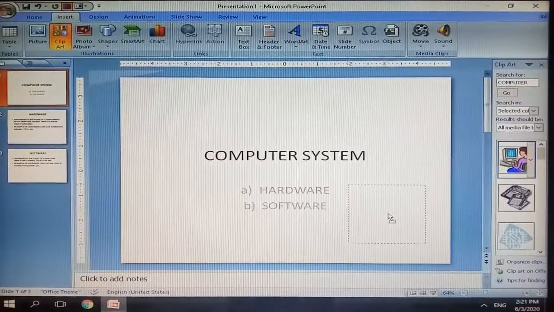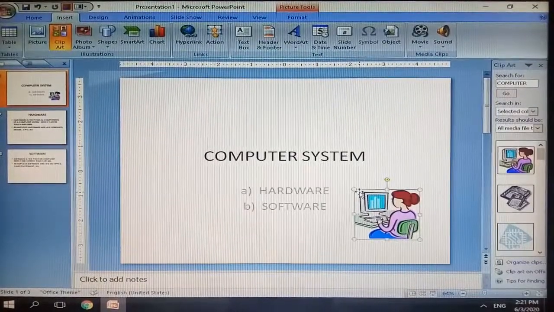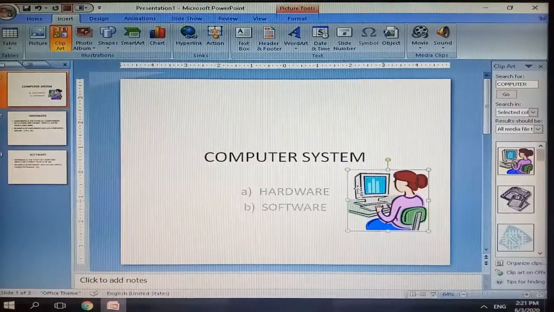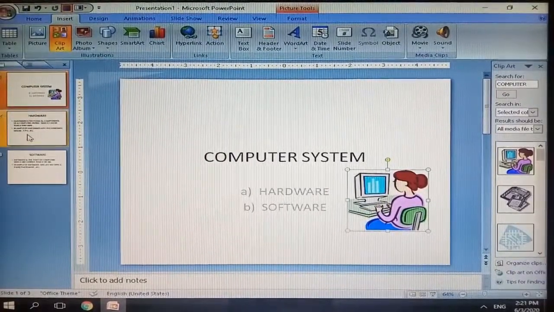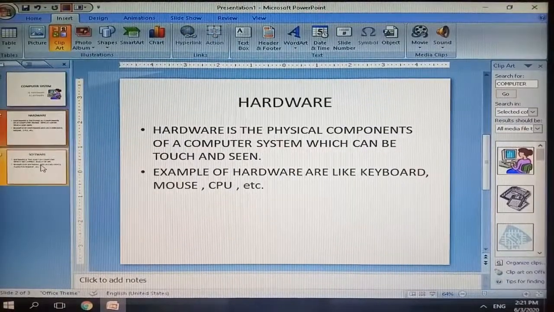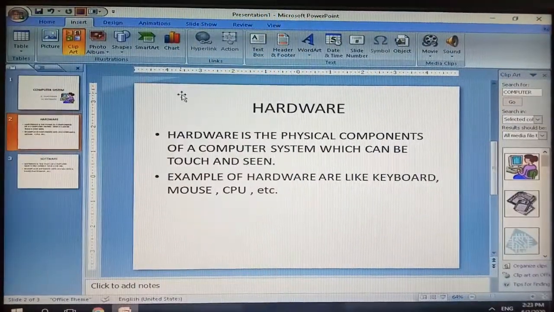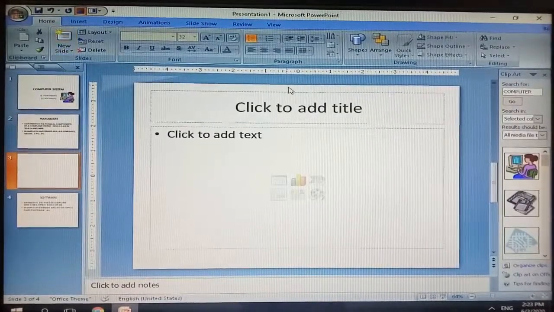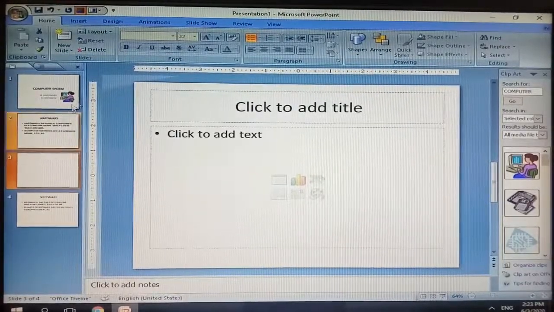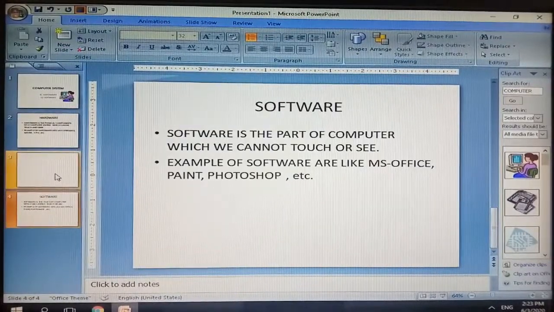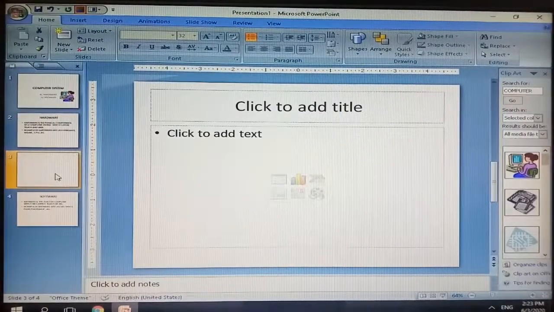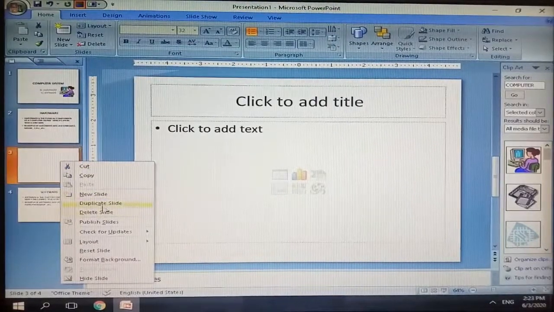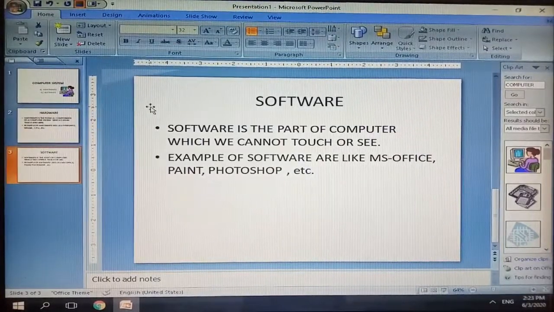Just drag the picture in your presentations. After that, you can resize the picture. You can make it small or big depending upon your requirement. In the same manner, you can add the picture in the second slide and in the third slide also. Suppose now by mistake we have added one more slide in the presentations, and you want to remove this slide, then you can select this slide and click delete from the keyboard, or you can also do right click and delete the slide. In this way you can remove the slide.